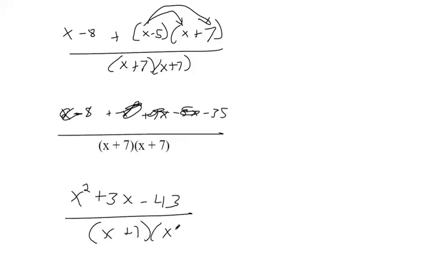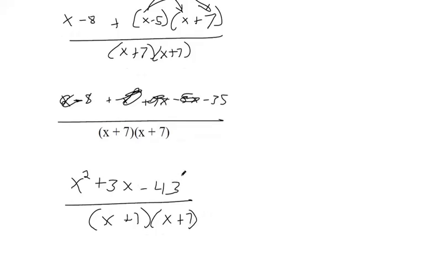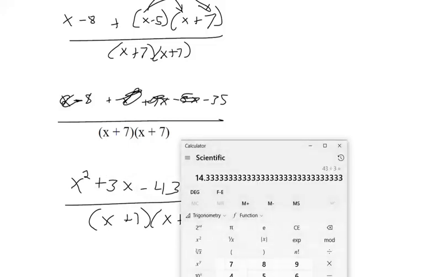And then the last thing I want to do is check to see if you can factor the numerator because maybe it'll have something cancel out with the denominator. So I want to see if I can think of two numbers that multiply to be negative 43 and add up to be 3. And I think 43 might even be prime. 43 divided by 7 doesn't work. 43 divided by 9 doesn't work. 43 divided by 11 doesn't work. 43 divided by 13. Trying a bunch of numbers, not coming up with anything.